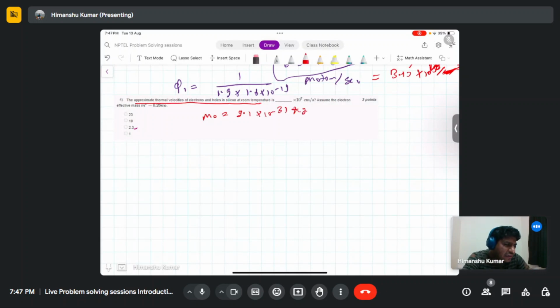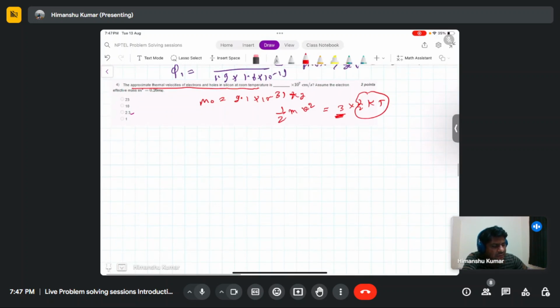So we need to calculate, basically just equate the thermal energy at room temperature. The thermal energy is given as 3 times half of kT, and this half of kT is the room temperature thermal energy, and this three factor comes because of the 3 degrees of freedom. The electron can move in three different directions, and that we need to equate with the kinetic energy of the electron.